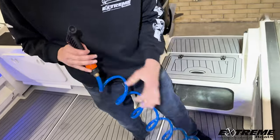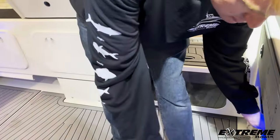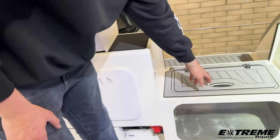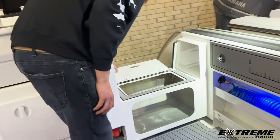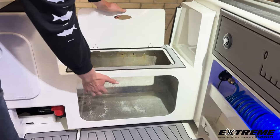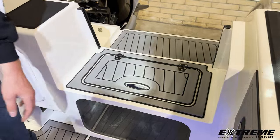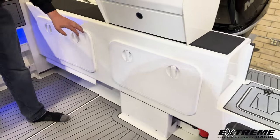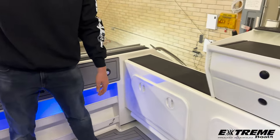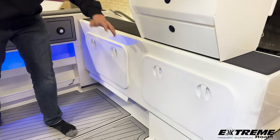Also run off that same pump is your regular wash-down system, which is raw water. As I mentioned, extremely large live well, aerated, and it's nice that it's clear see-through — that's actual glass in there. Here you're going to find all your rigging and your battery compartments, as well as the bilge space and bilge pump behind that panel down below.